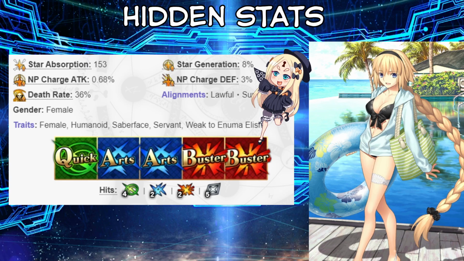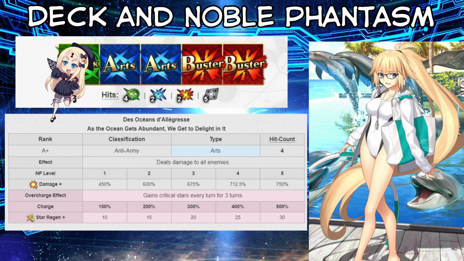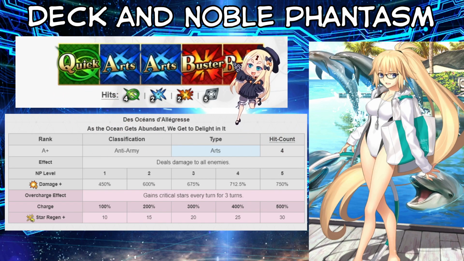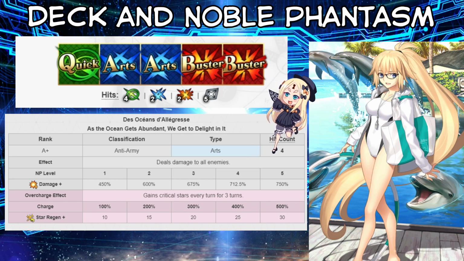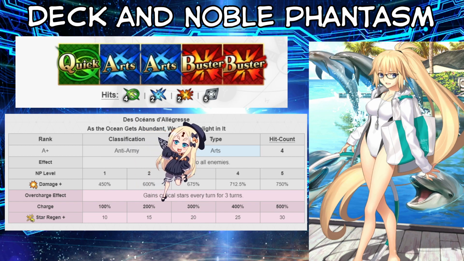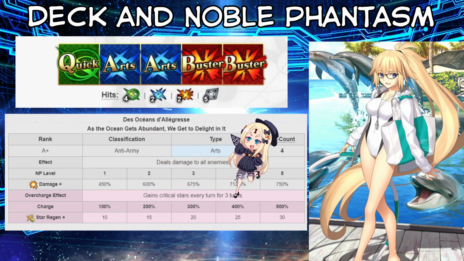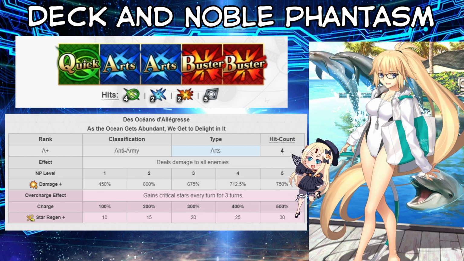Now, moving on to her deck and Noble Phantasm. She has 1 quick card, 2 arts cards, and 2 buster cards, our standard 2-1-2 deck. Her Noble Phantasm, Des Oceans de Alegres. As the ocean gets abundant, we get to delight in it. It's an AoE Arts Noble Phantasm, featuring 4 hits.